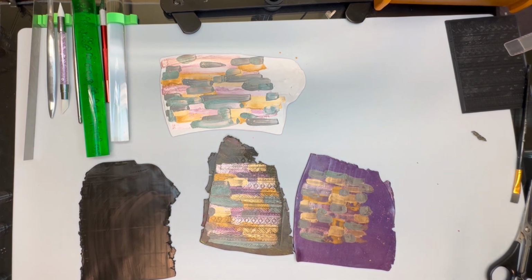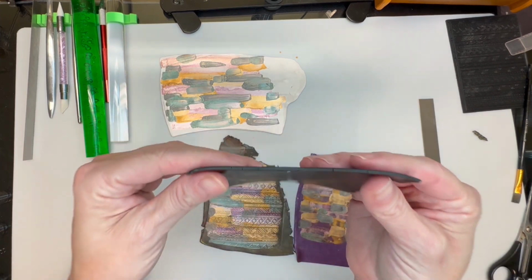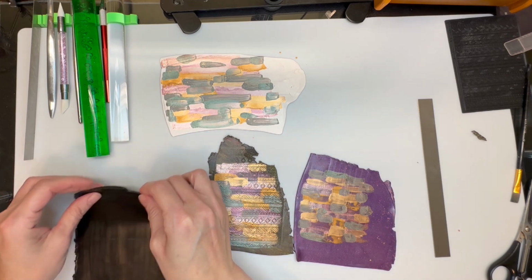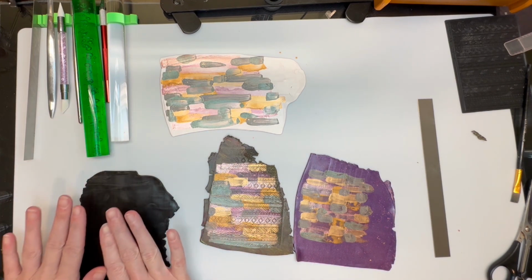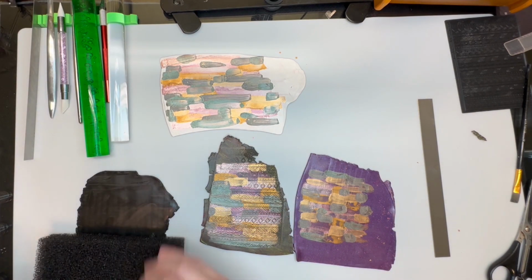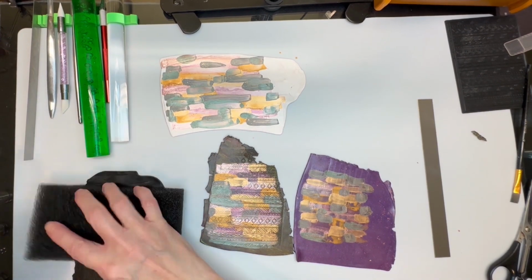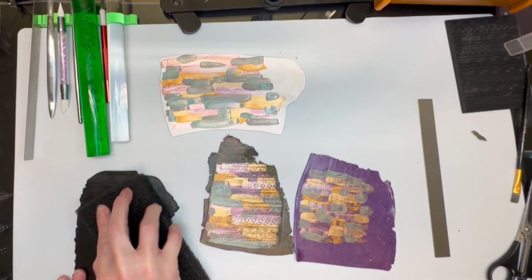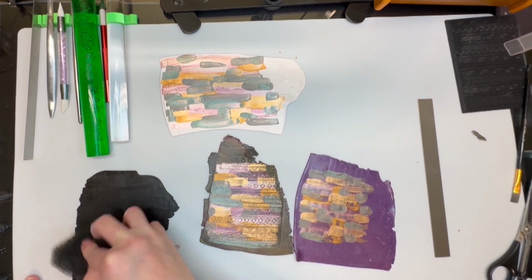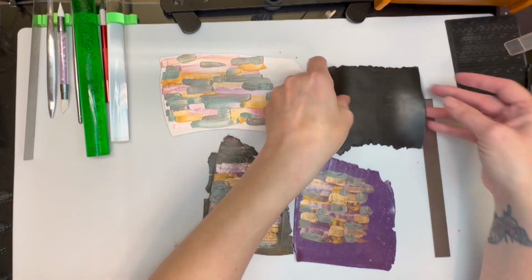All right, so my piece is dry. Now my next step is I got my back. This is rolled out to my second thickest setting, as well as these pieces. And the very first thing I want to do is texture the back right away, so I don't have to do it later. So I'm just going to get my filter, and press on these and just make some nice texture on here. Okay, so that'll be all textured, and now I have my piece.